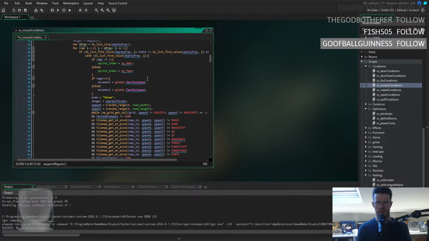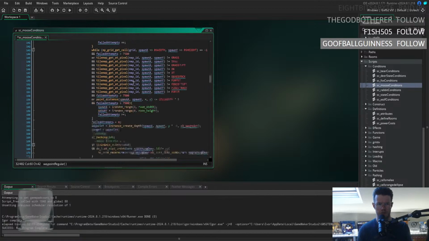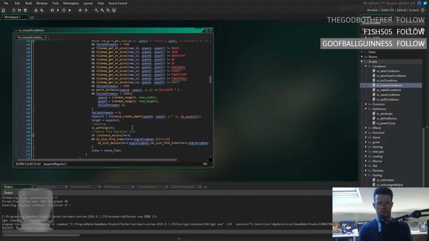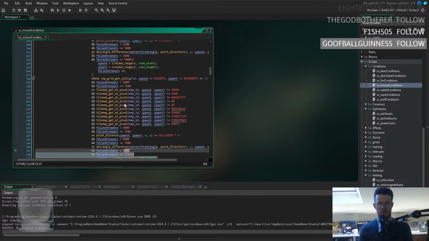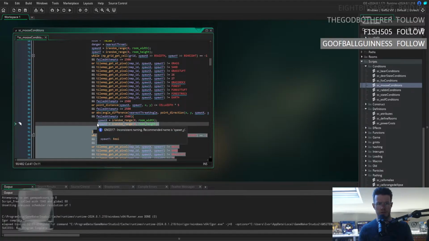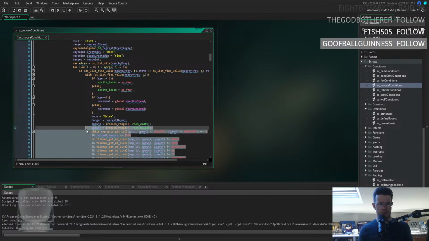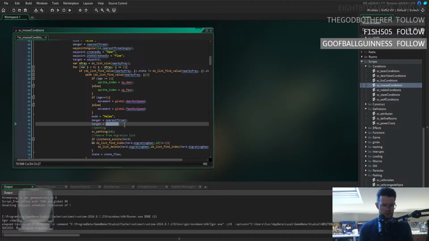Oh, I didn't actually update this yesterday. Nearest threat angle. That's it, isn't it? There is no distance on this one.